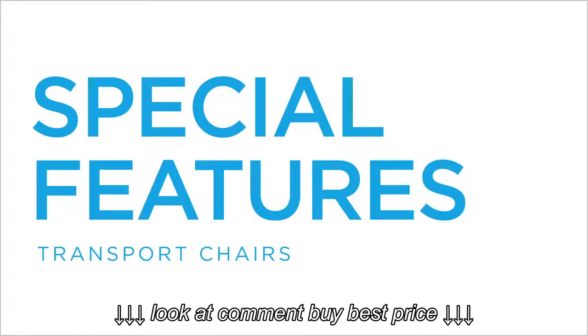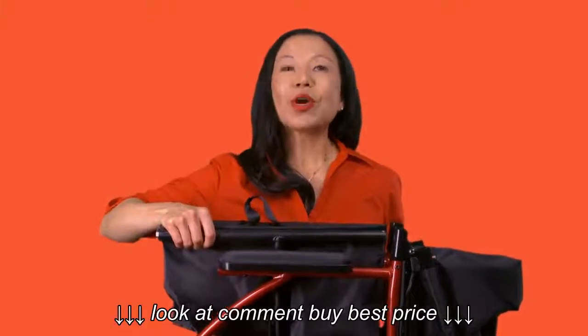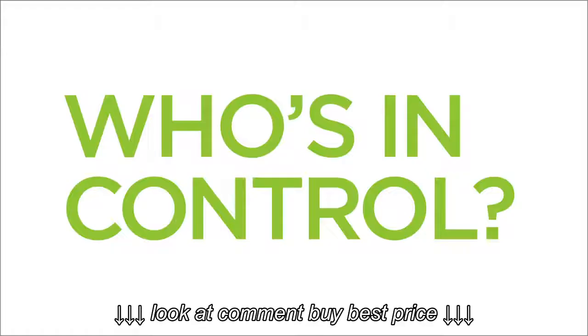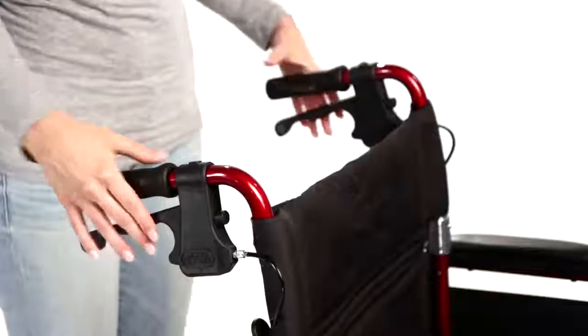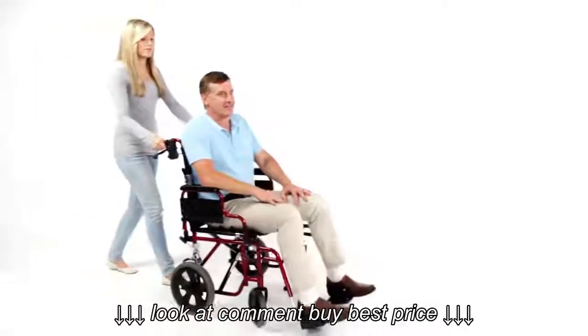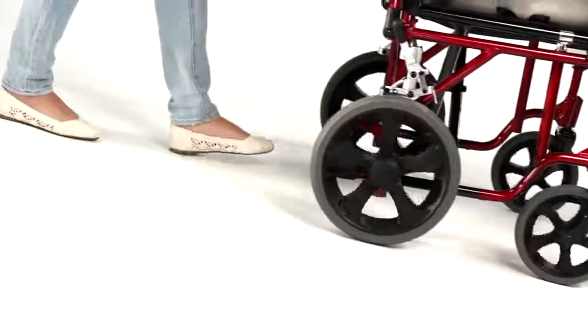Now let me show you some unique features of the transport chair. Here is why I love transport chairs — they are so compact and light, you can take them anywhere, making going there so much easier. In addition to the options already shared, some Nova transport chairs come with both rear wheel locks and locking hand brakes for the companion handles. This allows the companion to control both the speed of the ride and the ability to park the brake — a great option that promotes safety for bumpy or hilly terrains.